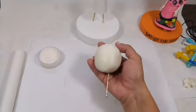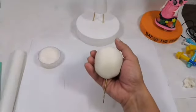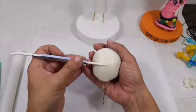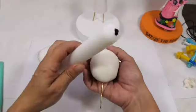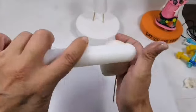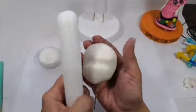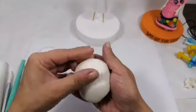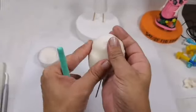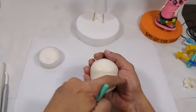Now we are going to need a ball tool, one big ball tool, and we are going to check the size of, or where is the center, the middle of my doll, the face of my doll. Now I'm going to push softly with my rolling pin, just to divide the face in two. Okay, now it's not too much. Okay, it's very, very soft. Now I am going to check if this is the middle part.